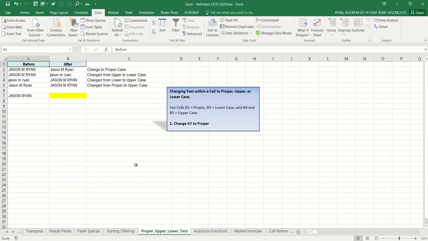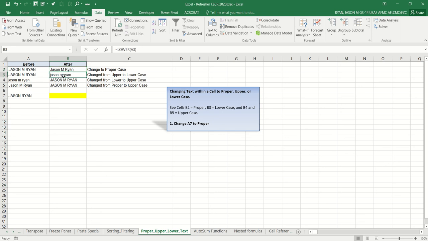Our next topic is working with some formulas for naming conventions, or ways to show names and basically your proper cases. So you can use proper, upper, or lower for a formula. If we click on cell B2, you can see that we took a completely capitalized name, all the letters are capital, and we use the formula proper. And what it does is it takes a name and it puts the proper capitalization there. First name, last name, and middle initial are the only ones that are left capitalized.